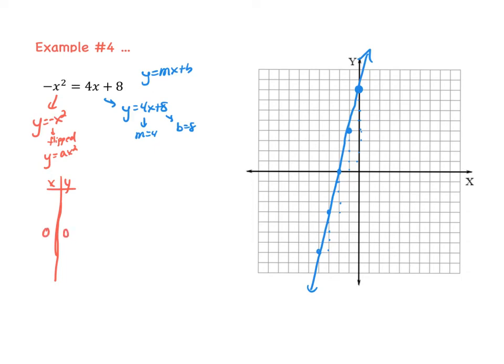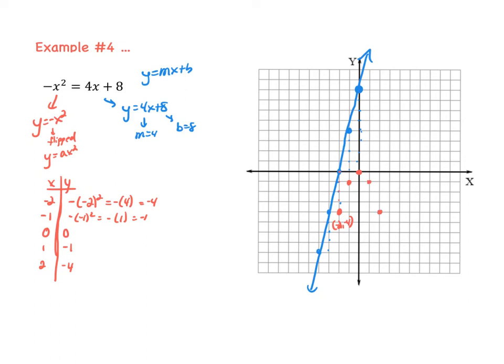If we plugged in 0, we'd obviously get 0. And then it was a good idea to try 2 or 3 x values on either side of the vertex. So if we plugged in -2, we'd be taking the opposite of -2 squared, which would be the opposite of 4, which is -4. If we plugged in -1 into the original equation, the opposite of -1 squared is the opposite of 1, which is again -1. 0 is 0, and we can use symmetry then. This point will also evaluate to -1. This will evaluate to -4.